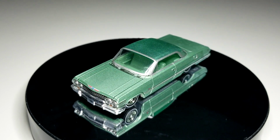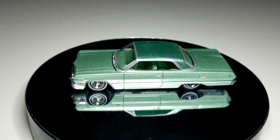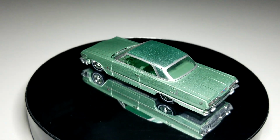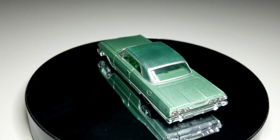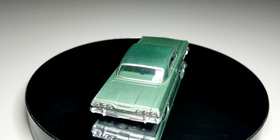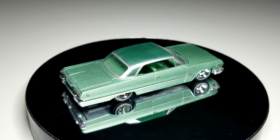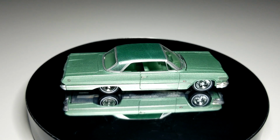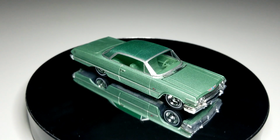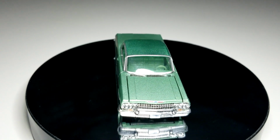Again, Greenlight, absolutely amazing. The wire wheels are perfect. The color is amazing. The matching color interior is also amazing. You'll notice that the roof looks equally impressive. I believe the entire roof piece is going to be plastic because they will more than likely make a convertible version of this. So the roof does appear to be a little bit darker green. Not sure if that's just because it's plastic or if that's intentional. But the silver trim, silver door handles, and all that other superb detail around there looks amazing.